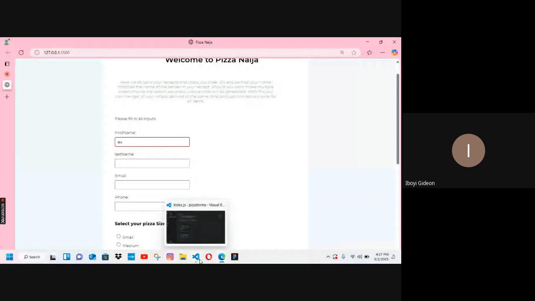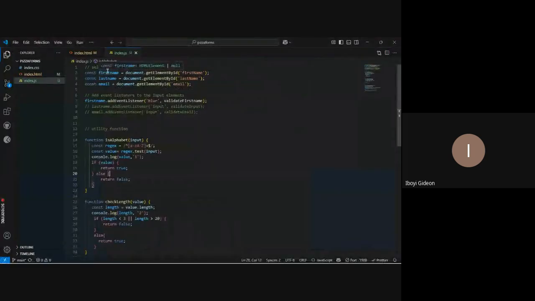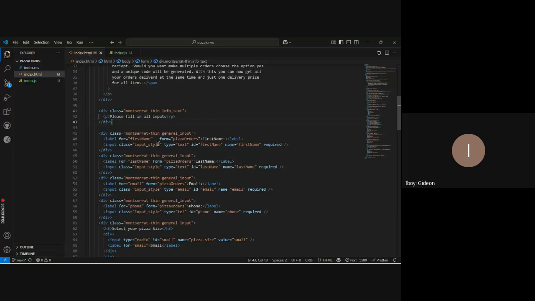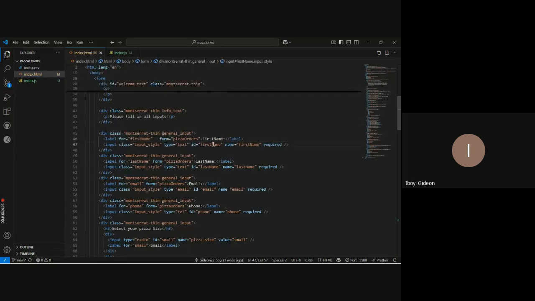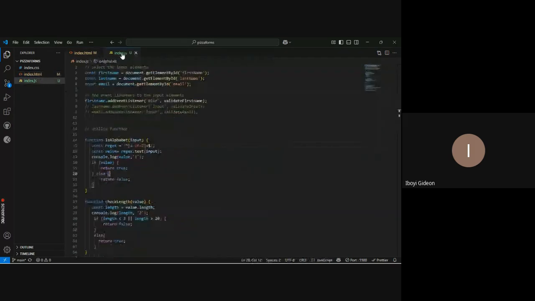Now, using the interface, the DOM, we went to the form. That's the form now that has the first name, which is the input you are seeing here. Then we went there and we got the inputs, that's the first name inputs by ID. That's what we did here: first name, and we say document.getElementById, first name. Are you seeing that? Now we've been able to use the DOM to access the HTML element which we want to attach an event listener to.